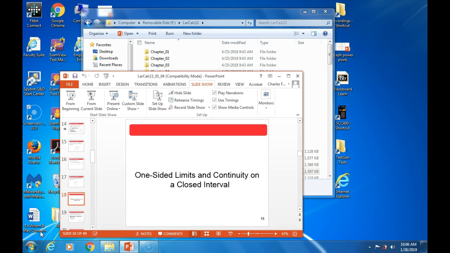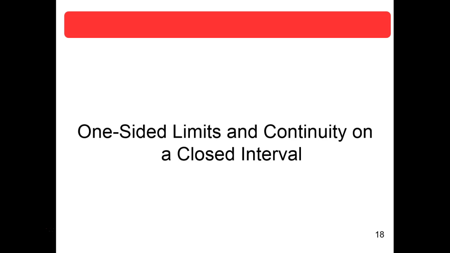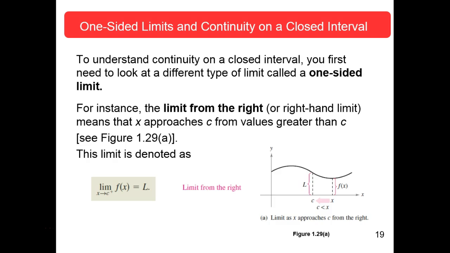All right. Here is where my memory was that we left off, my mark in the book. I wouldn't even trust my memory. One-sided limits and continuity on a closed interval. Is that where y'all had it? Top of page 76, chapter 1, limits and their properties, 1.4, continuity and one-sided limits. So this is one-sided limits and continuity on a closed interval. All right. Any questions on anything we've covered so far? Okay.